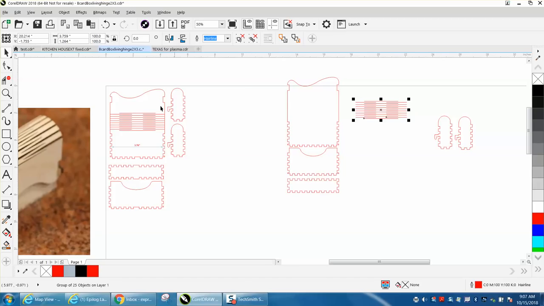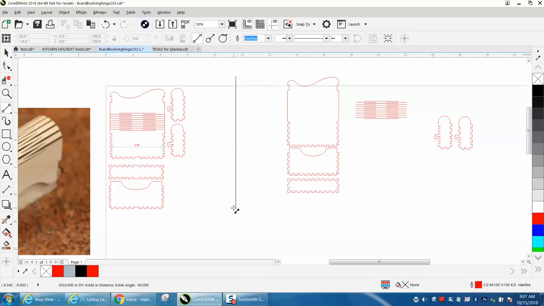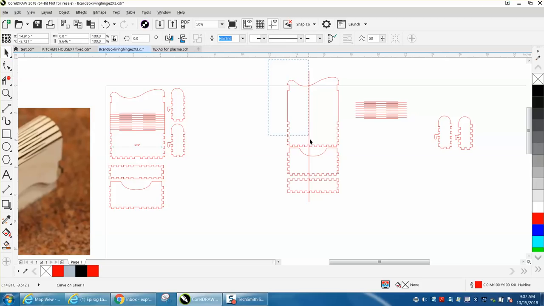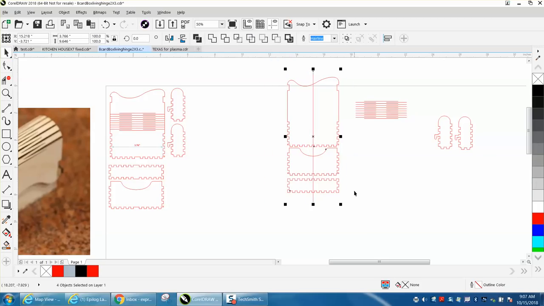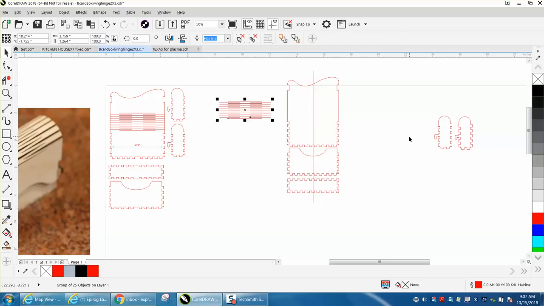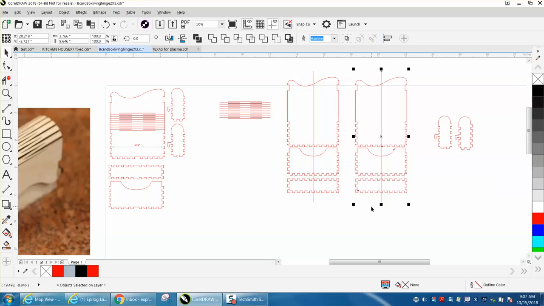So we've got these all in the center. We're going to take a two-point line, hold down the Control button, get it just in our picture, and now select it all again and hit C. And now that line is in the exact center. While our nudge factor is still at 5, I'm going to move these out of the way this way. Then Control D to make a duplicate of that box.